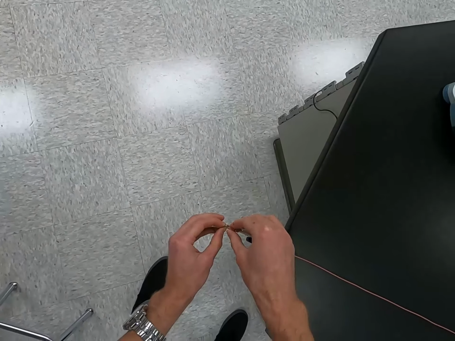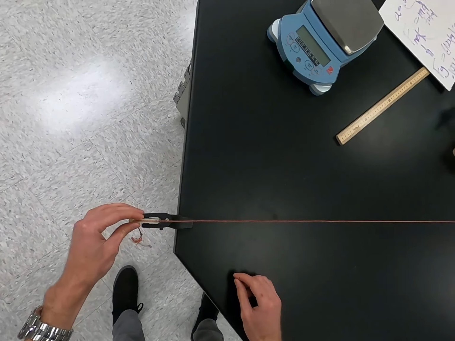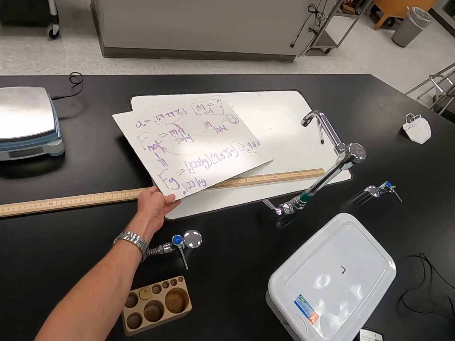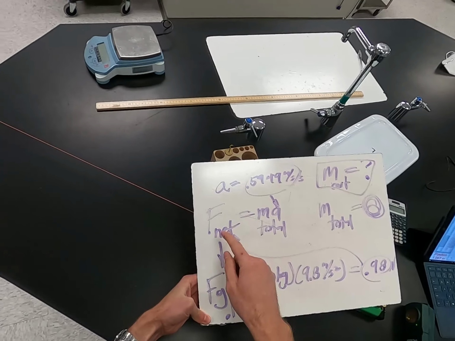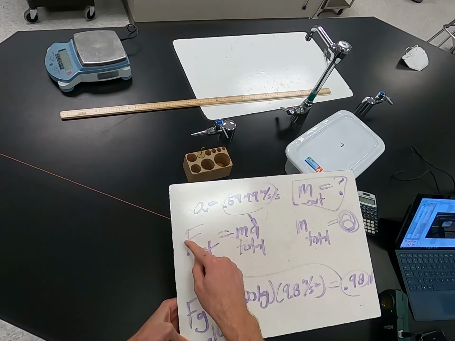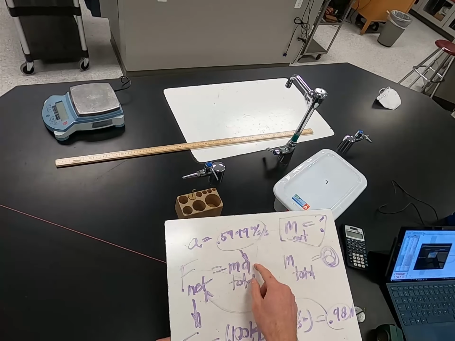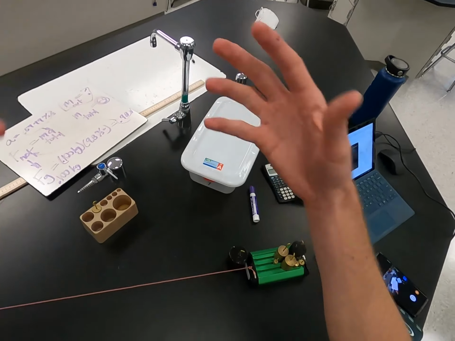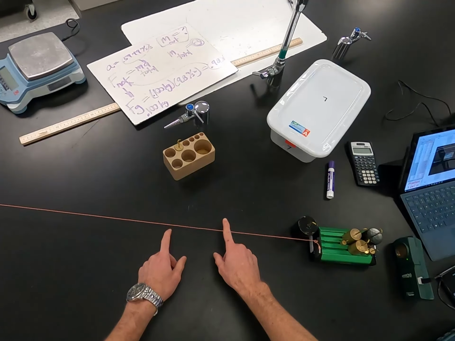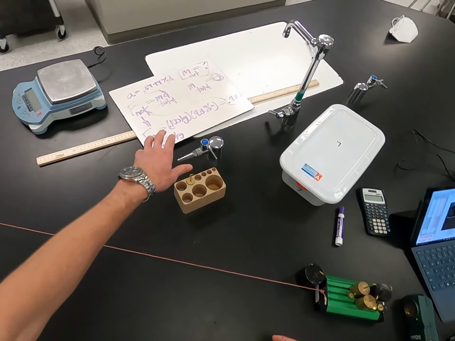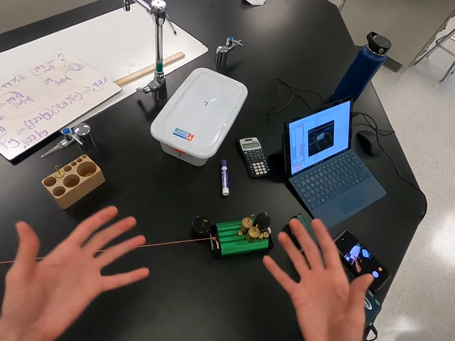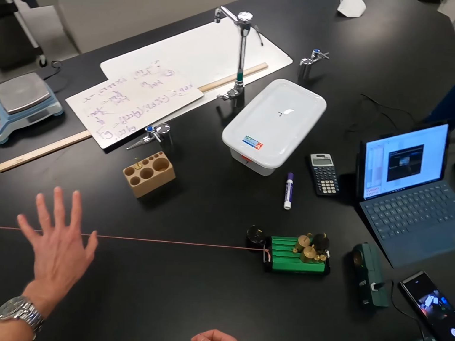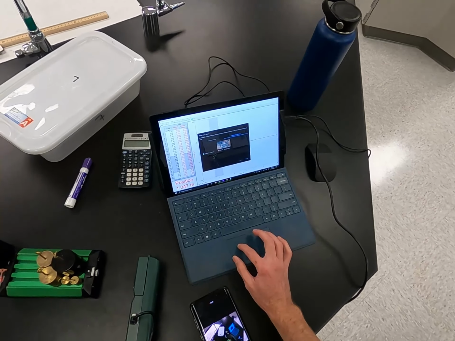50. And so we've done it with 100, we've done it with 200, we've done it with 300, we'll do it with 50, and we would expect that since the total mass is still the same, but now there's way less hanging, we'll have a smaller net force, well, we should have a much smaller acceleration. And with both of these known, we can still find the total mass, we can still subtract off our 1 kilogram plus the mass of the string from that total mass that we'll find, and we should still get the same exact mass of the cart. And then we'll throw it on the scale and we'll actually see what our cart really should have for a mass.